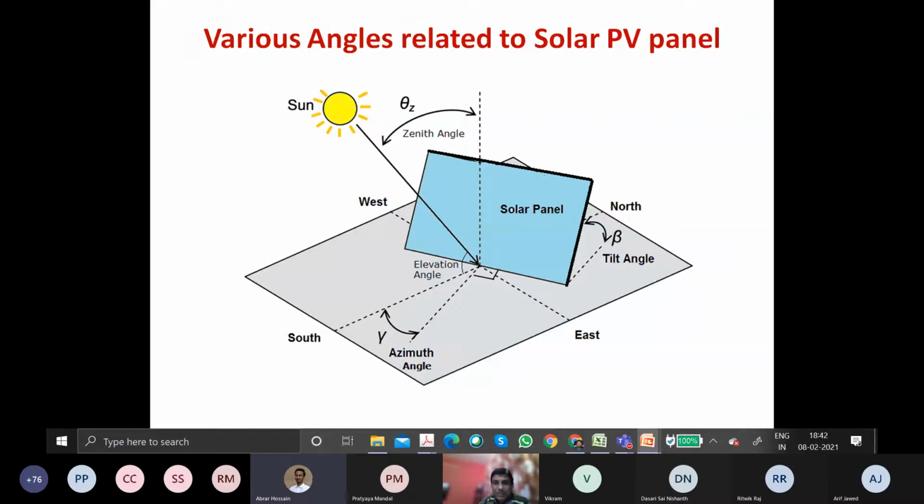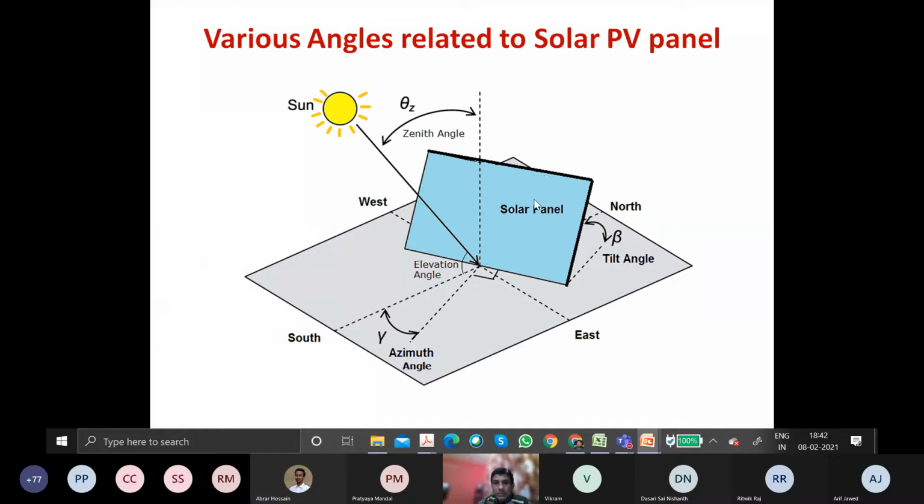So if you put 1.5 at the top, then what will happen? Less than 1.5 will not be able to be absorbed by that top layer. So it will be absorbed by the second layer, which will have 1.3. Then whatever is less than 1.3 will go to the one below, which is 1 electron volt. So a larger number of photons can be absorbed with this cascaded effect. But those technologies are costly and they are still not commercially very attractive. So that is one side.